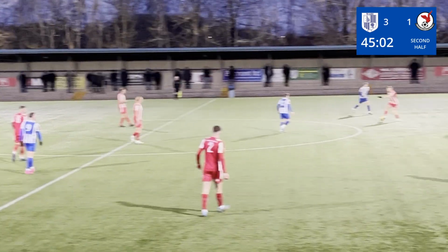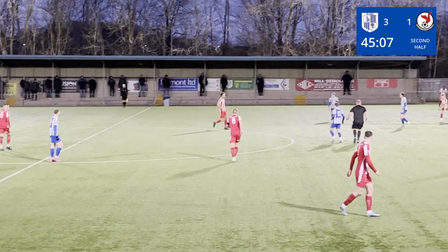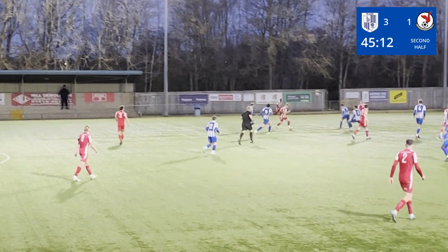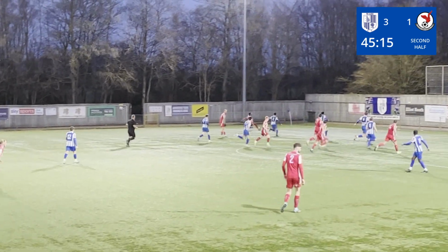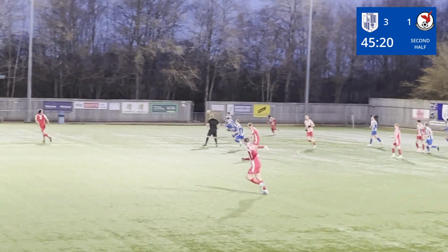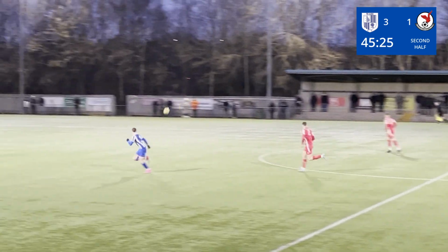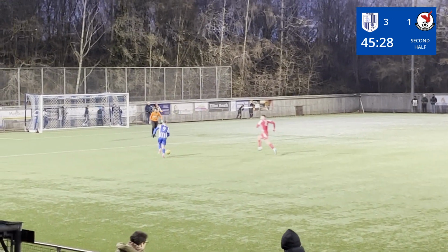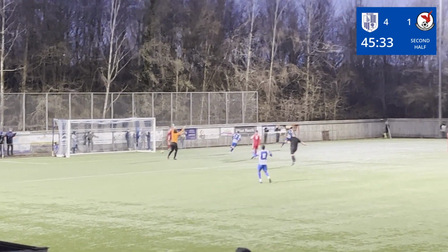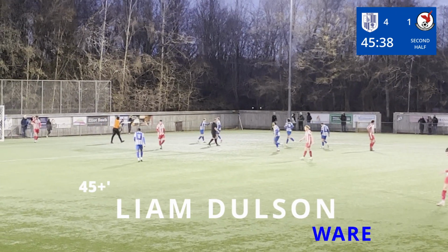He is now 90 minutes live in association with Easy Shelf Man of the Match as we approach the last minute at Watson Park, with Ware leading by 3 goals to 1. Leighton Town coming forward with Harry Williams, threads it out on the far side for Bangura. No linesman's flag, ball comes across, and who is it but Jack Grosvenor, who manages to get it clear. Here come Ware forward with Giorgio. Giorgio's ball on this near side, looking for Liam Dalton. Liam's onside here. Liam Dalton's in the box. Liam Dalton's round the goalkeeper. And Liam Dalton has hit the back of the net. 20 in the season for Liam.